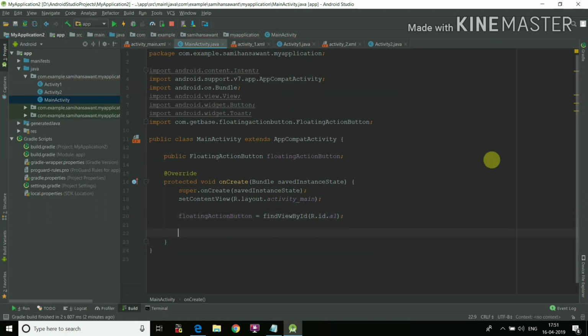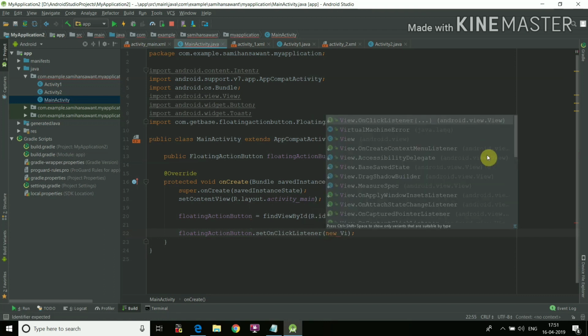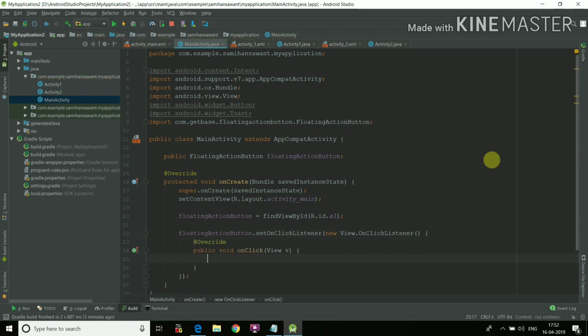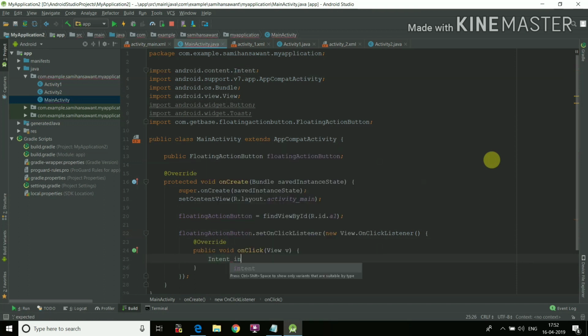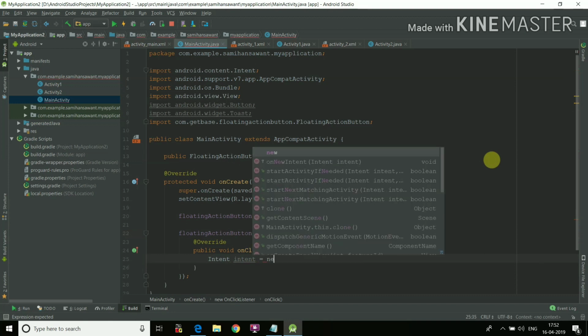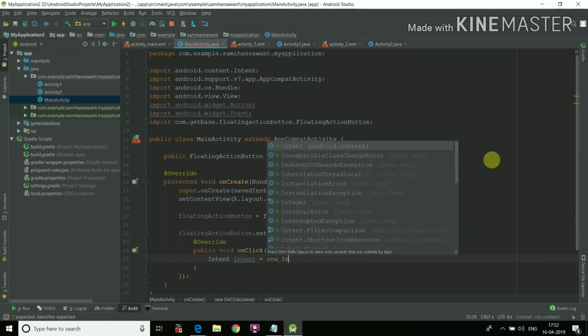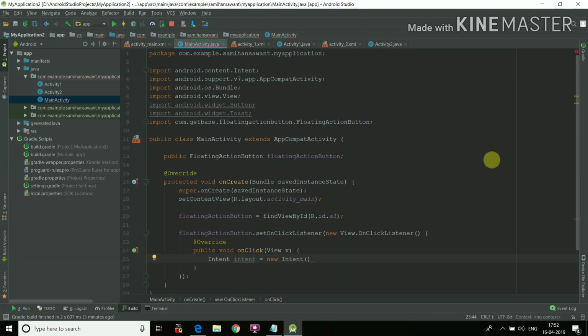Done. Now what we'll write is floating action button dot setOnClickListener, in bracket new View.OnClickListener. Inside that we'll write Intent intent equals new Intent, and in bracket we'll write the name of this activity dot this, comma, the activity where you want to go.